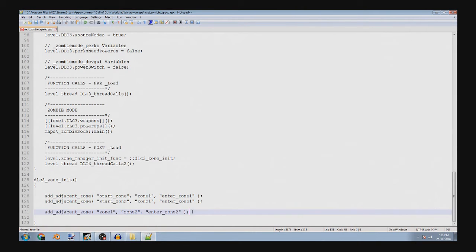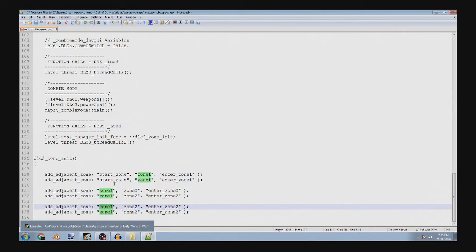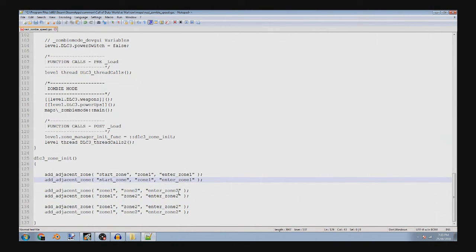So see how it says enter. Now it's typically nice to leave your radiant open for this. So our zone was called... Do I have zone 3 or is it? So we got start zone. So start zone to zone 2.